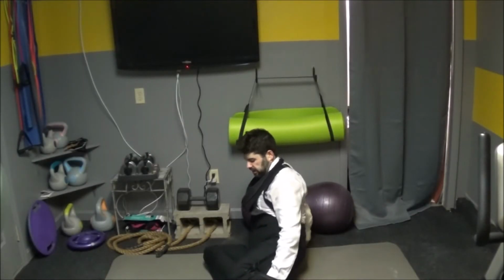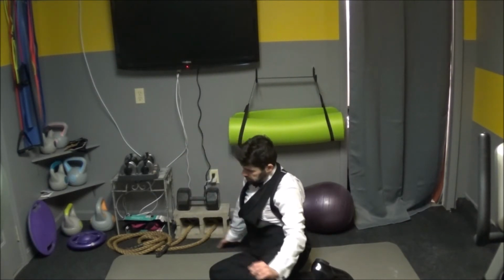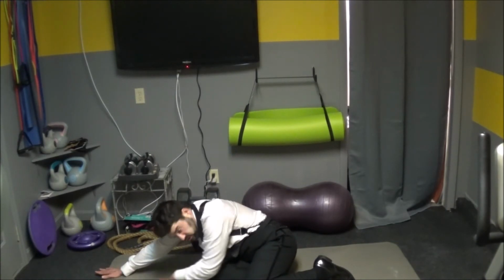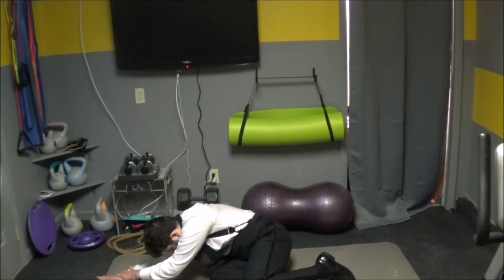Now we're going to bring this leg back as well. And we're going to come forward. Just exhale. We're going to bring ourselves forward, leaning over those legs. Come down as far as you can. If you have that brick, this is a good time to use it. And just exhale, get as deep into that stretch as you can.